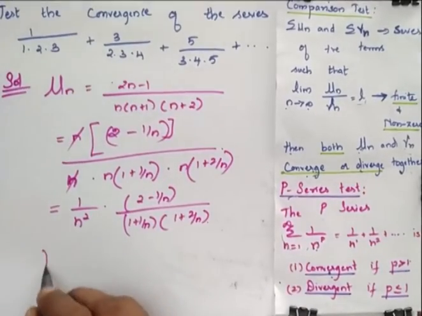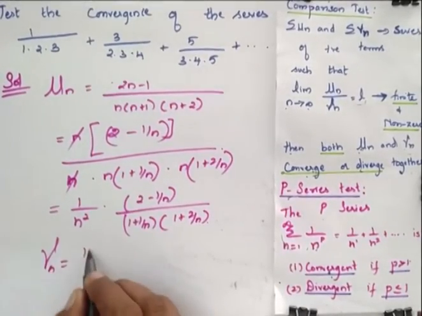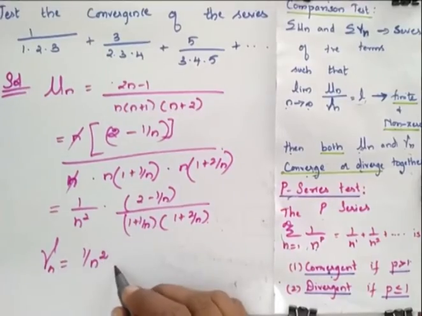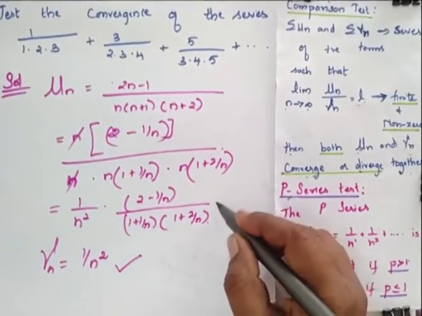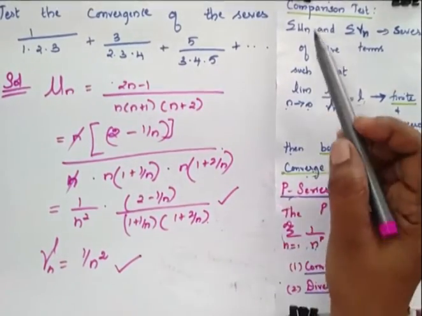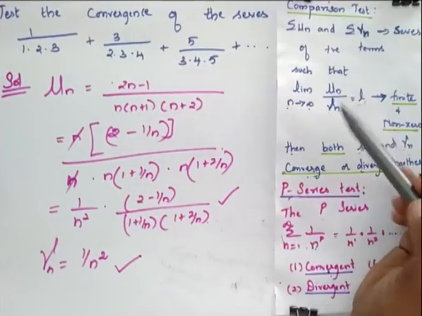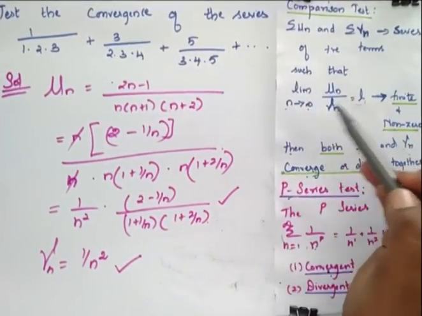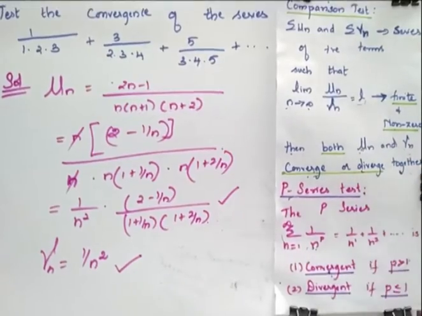So when I look at this, I can consider my vn as 1 by n square. So I have my vn, I have my un. So I am going for the comparison test to check out the convergence, that is limit n tends to infinity of un by vn.